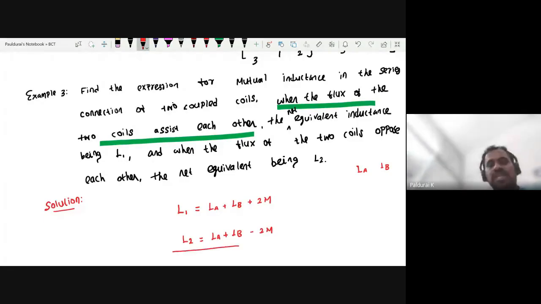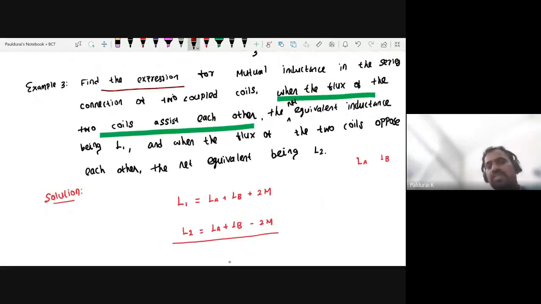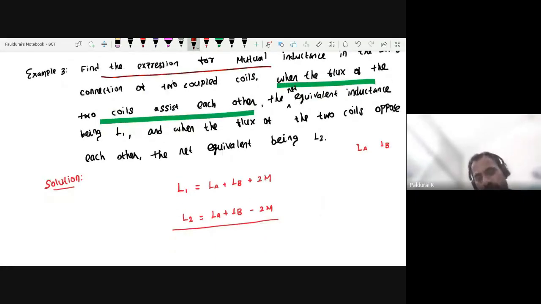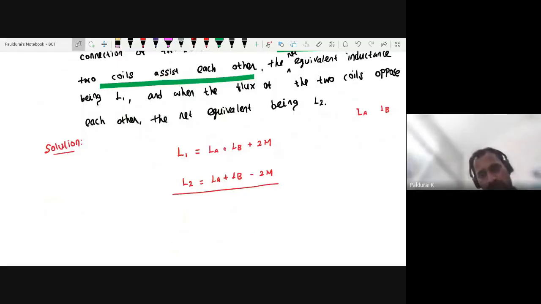So this time you want to calculate mutual inductance, right? Find the expression for mutual inductance. So what is the formula for M? Anyone? Obviously, you can add these two, right? So L1 plus L2. If you add, you will end up with LA, LB. My aim is to calculate mutual inductance, so obviously you want to subtract, not add. I'm sorry. So subtract means this becomes minus, minus, minus, and this becomes plus, right?